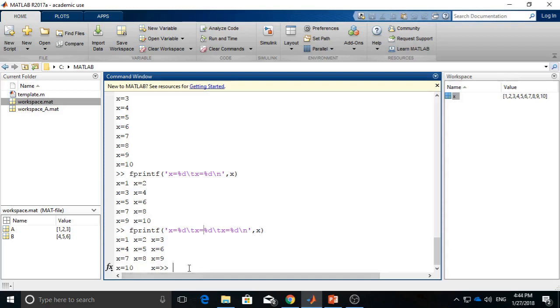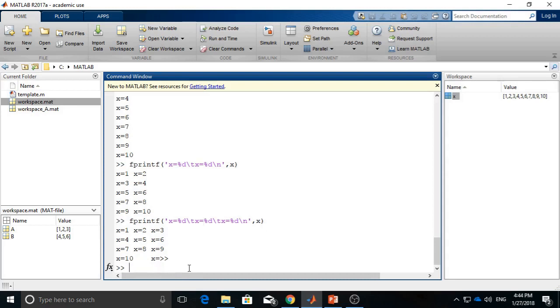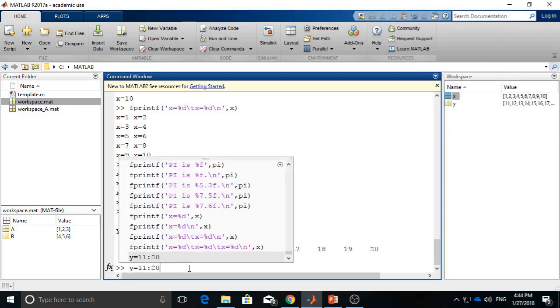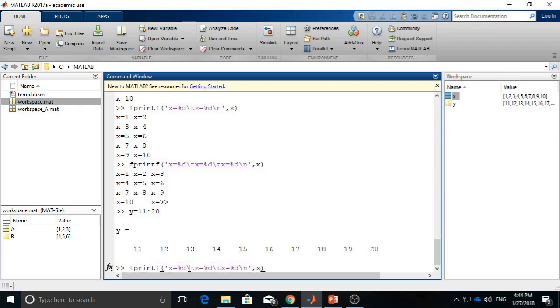All right, now what happens, we have 2 vectors. So I have a second vector from 11 to 20, okay? And if I'm going to output like this, I'm still using the x, right? But in addition to the output as x value, I add a y value.